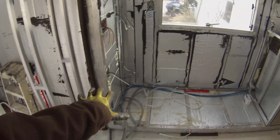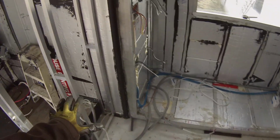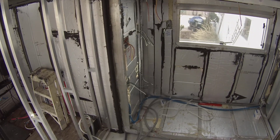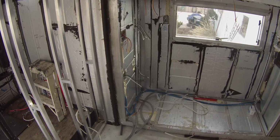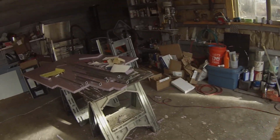So I have a little peninsula that will hang over the slide out right here, and I'll have a double cooktop here and a single cooktop here. So I'm planning all the metal out and cutting this and trying to get this together. So I've been cutting, now I'm gonna start welding.